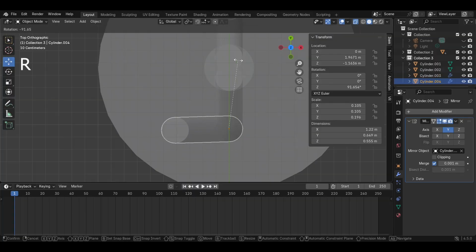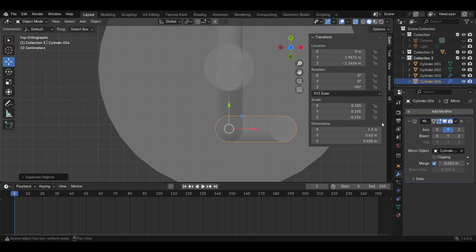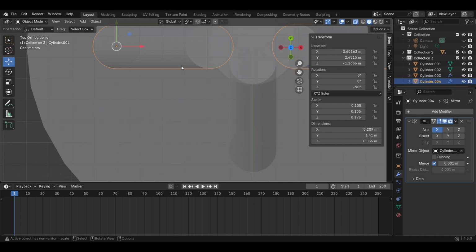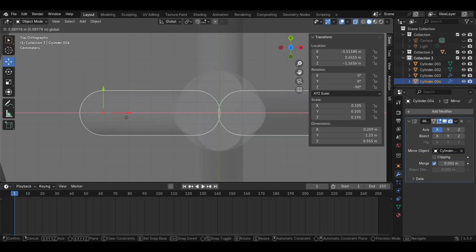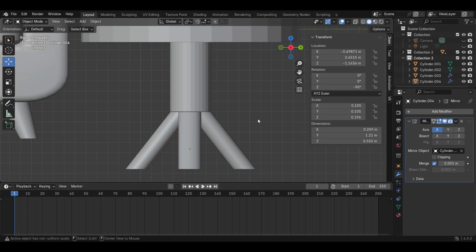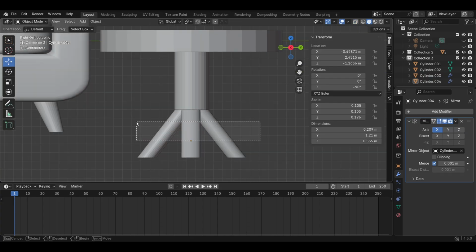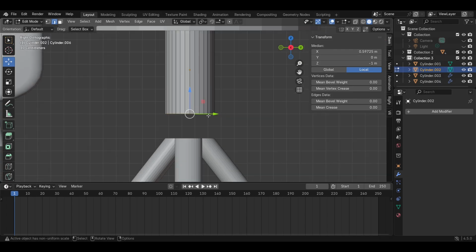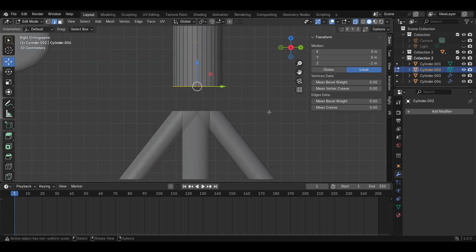Shift D to copy the stylized model and rotate it a little. Select one face, extrude, and change the size a little.